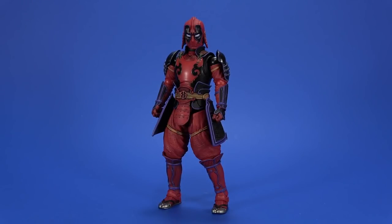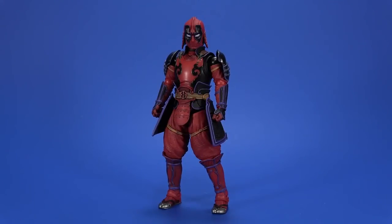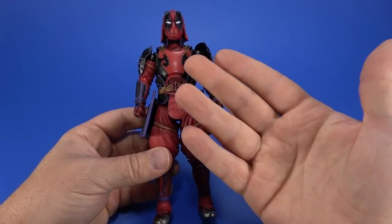And I have to say, I really dig this concept, but it's a little bit frustrating in its execution. But right off the bat, the sculpting is freaking amazing.